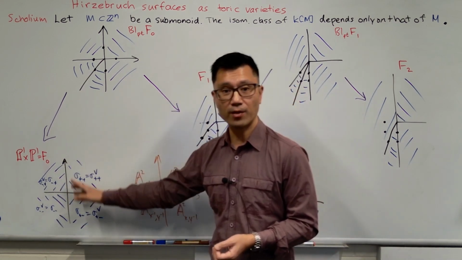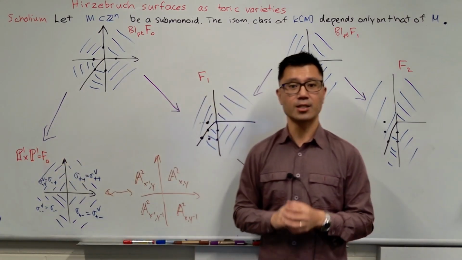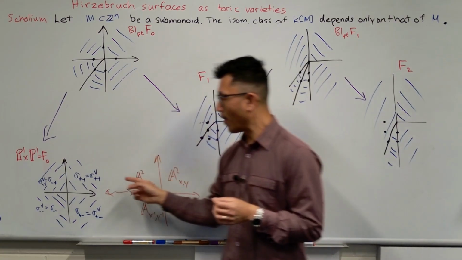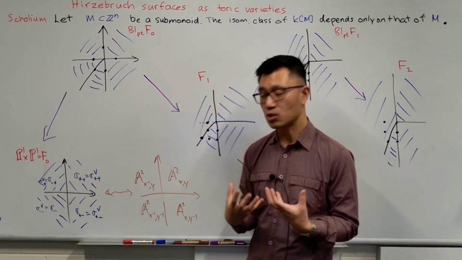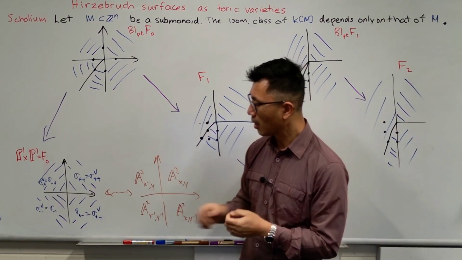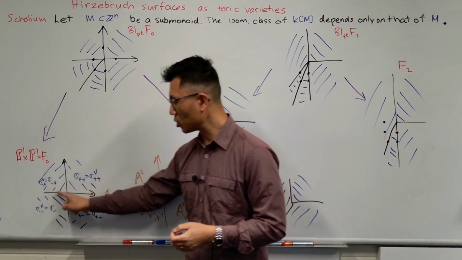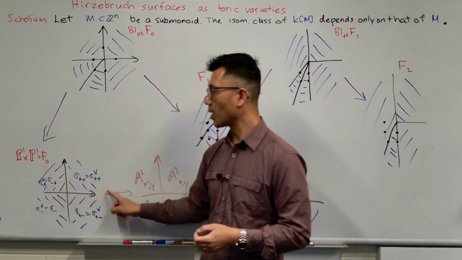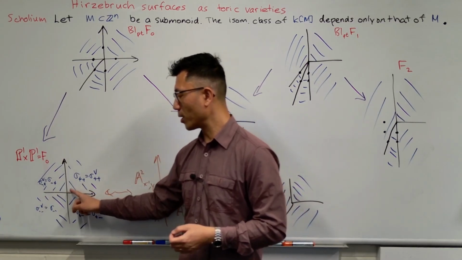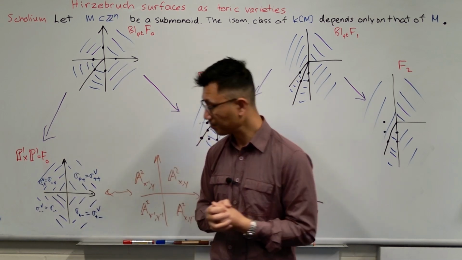Let's see roughly why this fan does indeed give us P1 cross P1. It's not a difficult calculation, and if you know the fan that gives you P1 and understand how that's a toric variety, it should be fairly easy. Just to remind you, the fan that gives you P1 is in dimension 1, so you look at one axis, and the 2 cones are the positive axis and the negative axis, and of course you have the intersection, which is the 0. That gave you the P1.